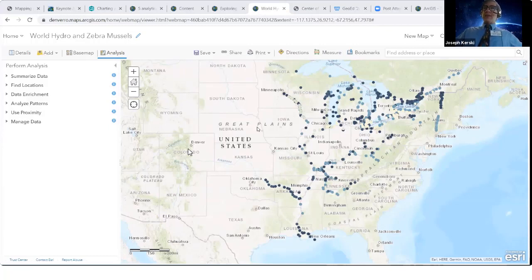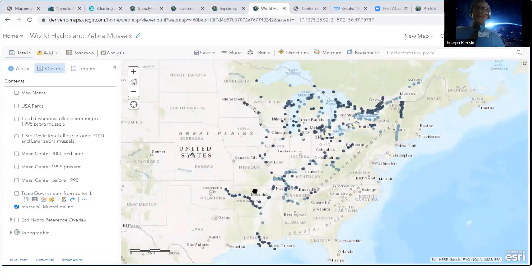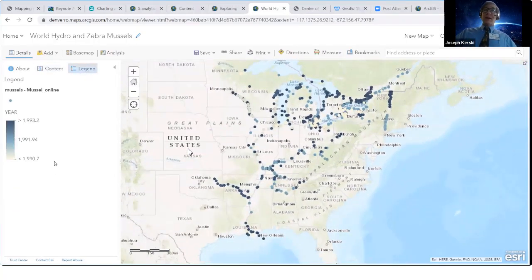In the past, these particular tools that I'm going to illustrate, you could only do in ArcGIS Pro, and then before that in ArcMap. And so I've got some data in here. Let's go ahead and take a look at what I've got. I've got zebra mussels, so invasive species. I've got the zebra mussels mapped in this case by when they appeared. So light colors are before 1990, darker colors after 1993, and so on, okay?